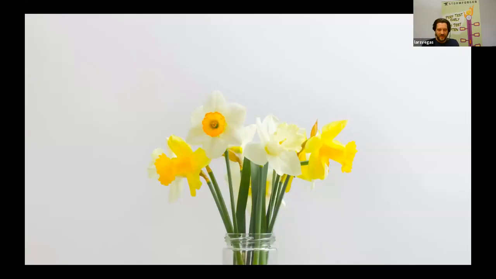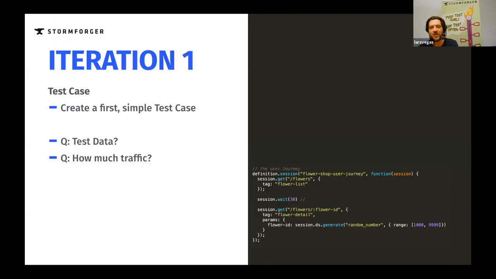But to get started, there is the first impression that we all know. If we have a web shop, somebody maybe visits your web shop and wants to see all the flowers, like the product listing, the flower listing in this case. And of course, somebody will check out, not check out in the sense of buying it, but somebody will have a look at one flower detail. So this is the very basic thing somebody can do with a flower shop.